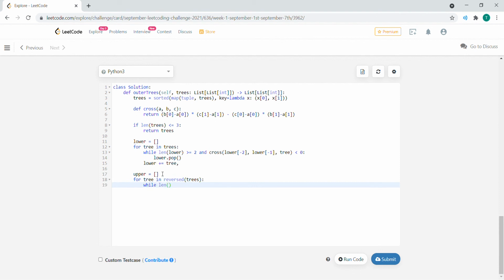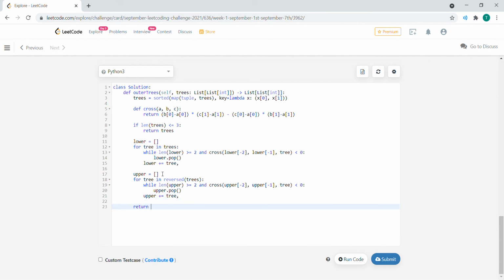While the length of upper is greater than or equal to 2, and the cross product between upper at negative 2, upper at negative 1, and tree is less than 0, we are going to pop from the upper stack, and then we append our tree to upper, and that's also a tuple, so we need a tuple divider.